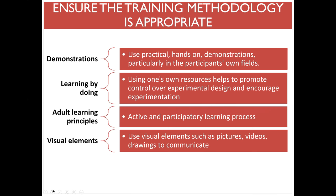I think what's holding people back from more participatory approaches is that they feel that they can't cover all the content. But the problem is, if you're sitting in the driver's seat and doing a top-down training where you're focusing on teaching as much as possible in a short time frame, you don't realize that people actually don't take a lot with them. The learning is not as deep. While you may have covered a lot of ground, what people are able to do at the end of your training may be a lot less than if you've taken an approach that is much more hands-on, much more active learning, where they really get it, and they learn a lot more in the end.